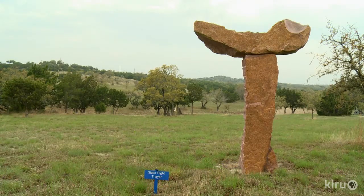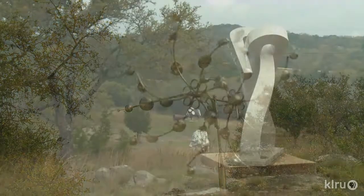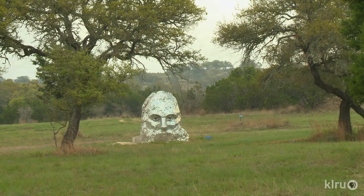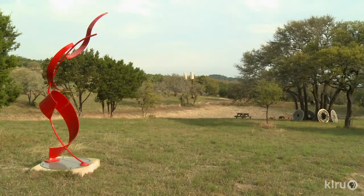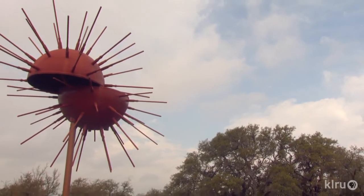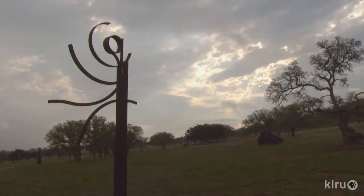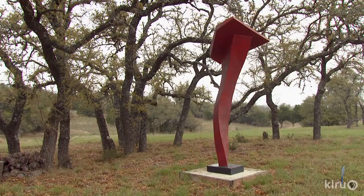Many sculptors have a studio where they create the work, but perhaps not a place to showcase it. The sculptors love their work outdoors — going outside is totally different. Mother Nature is there with all her impositions and all of her beauty. To share that experience with the public, they opened the sculpture ranch on selected days, free of charge. Seeing them at different times of the day, different times of the year, they change — they respond to the weather, the sunsets behind them, the birds landing on them.